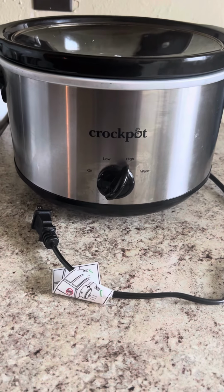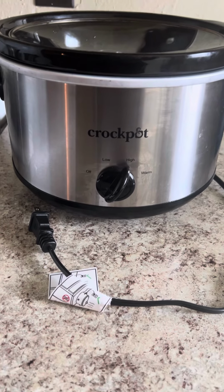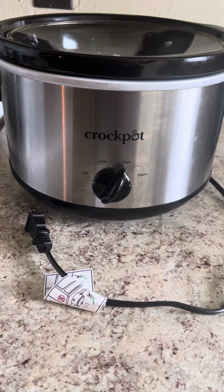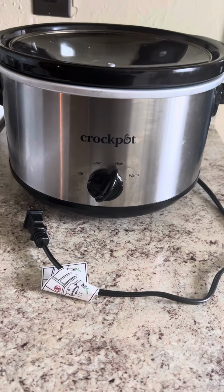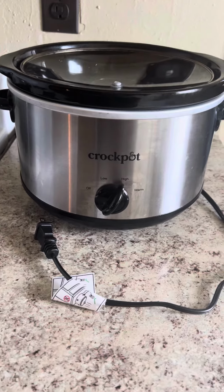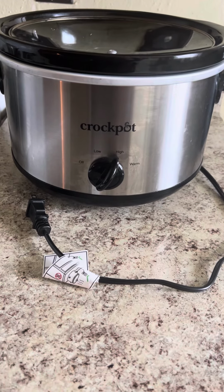This has done wonders, and right now, this is actually a 4-quart. And this is huge for a 4-quart. And it was on sale at Target for, I think, $43, $40, and again, it is back to college season, so a lot of stuff at Target, you are going to catch you some good deals. But definitely, get this slow cooker. This would be a nice gift to somebody, even if you want to get it for yourself.